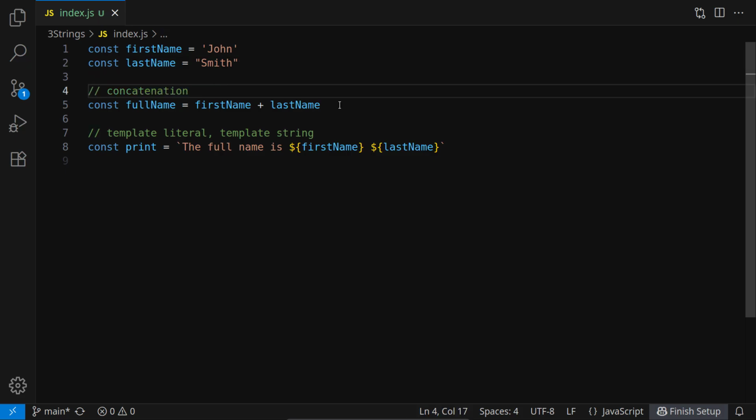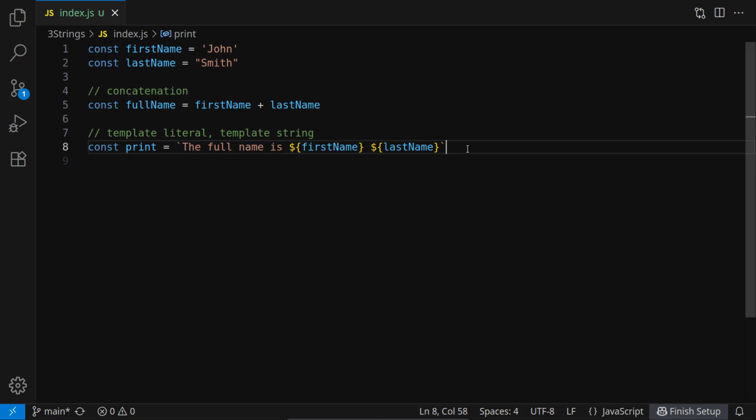This means that we can link different strings together using the plus sign. And in the end, we also have a template literal or a template string, which we can define first of all using the backticks. This is the name of this character on the top left of the keyboard usually. And here we can insert variables inside this string.